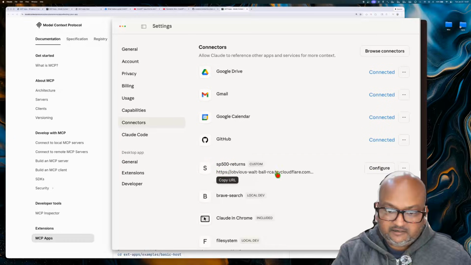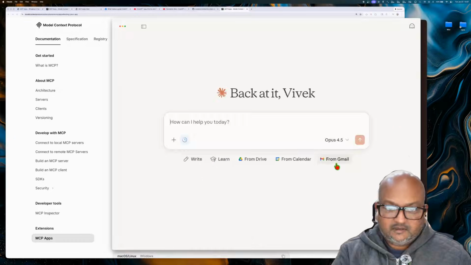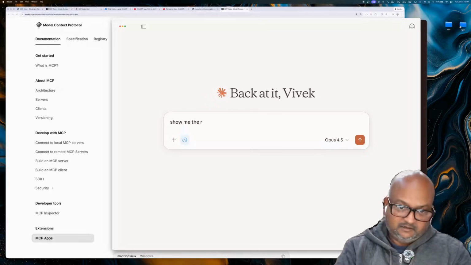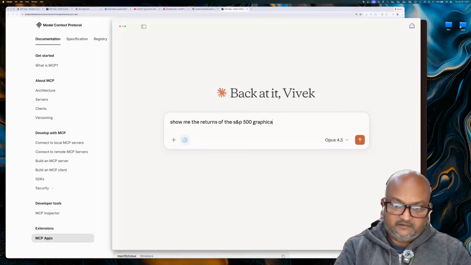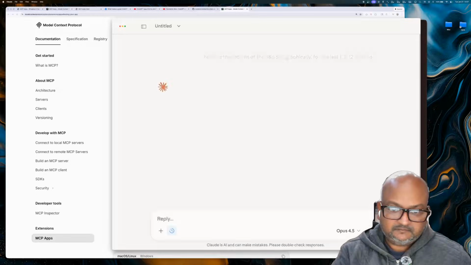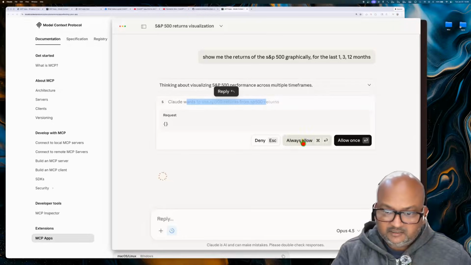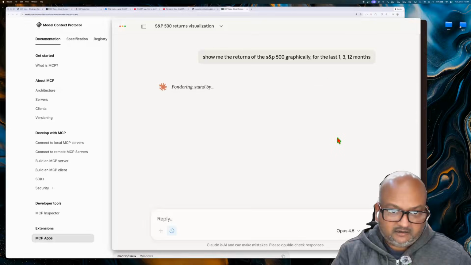Okay, so there it is. I see it. And let me see if I can get it to show me a graphical result. Show me the returns of the S&P 500 graphically for the last 1, 3, 12 months. All right, there you go. So it found my little example app. I'm gonna say always allow.